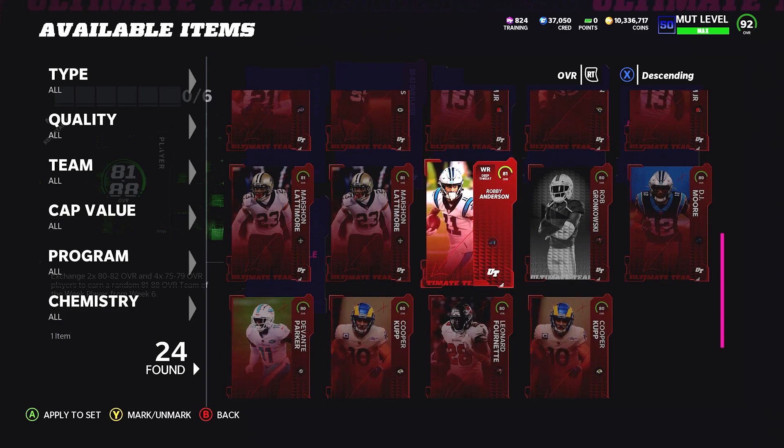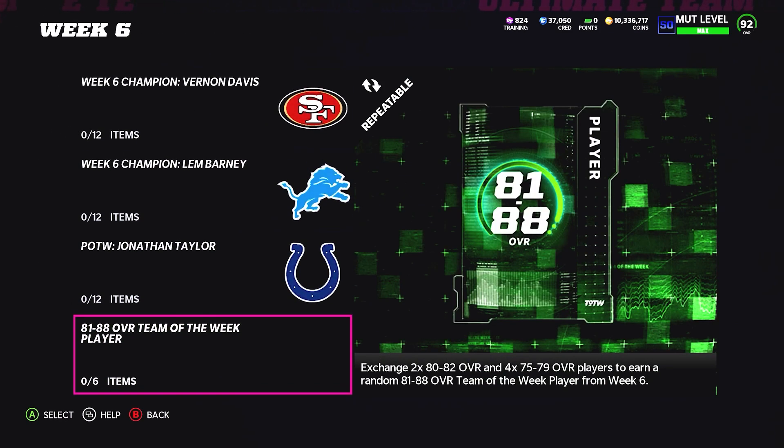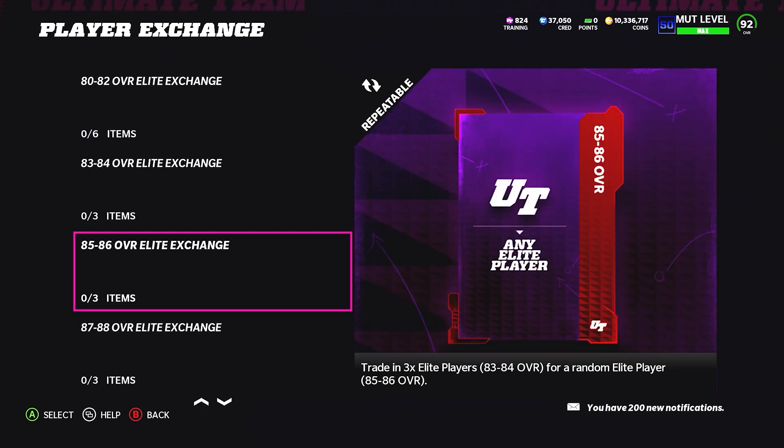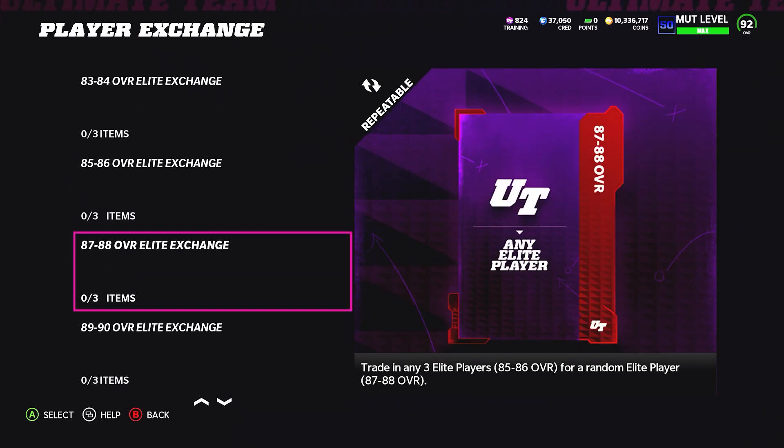With people not pulling packs, on the second day the cards are out, 88 Team of the Week cards become more and more rare because they're put into sets — the sets just take the cards with no return of any 88s. I also pulled an Osborne from the 81-88 exchange pack, but I wouldn't really recommend doing it because there's a risk — if you pull an 80, you could lose 10k.